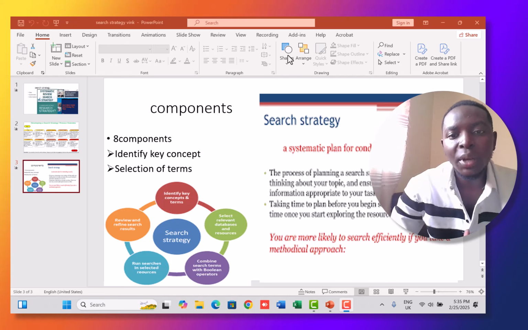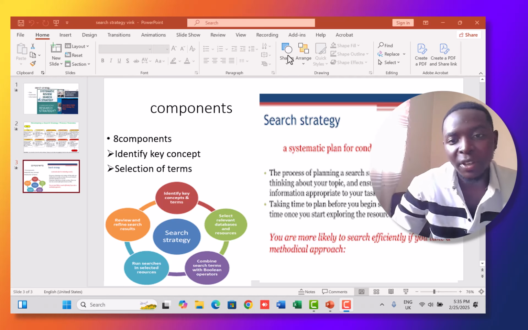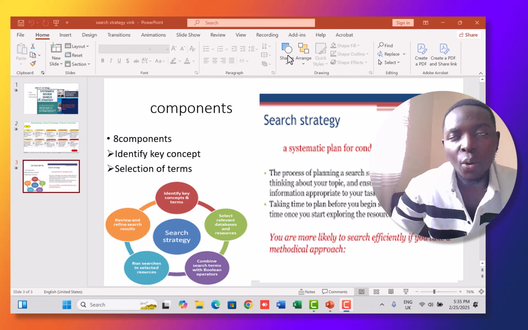And today we are going to handle the search strategies. Search strategies are a systematic plan for conducting a search, assuming you have been given a certain question or you want to find certain information.